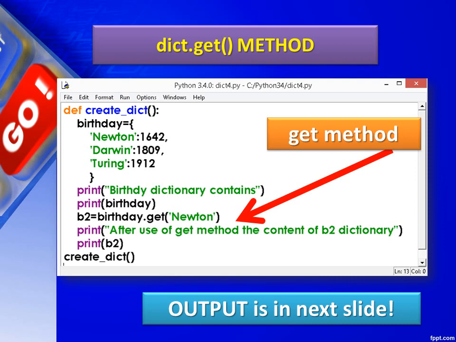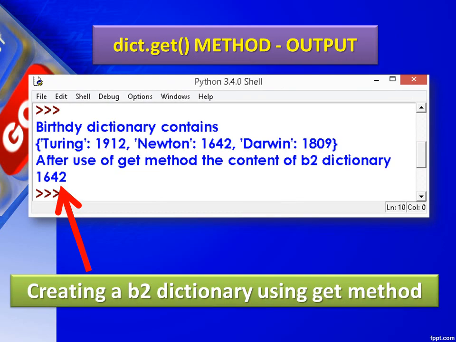It will display only the Newton value. Now you can check. First, it contains all the values, Turing, Newton and Dawn, because we called the whole dictionary. But when I called only Newton, it will display only 1642, because 1642 is the value of the Newton key given in the dictionary.